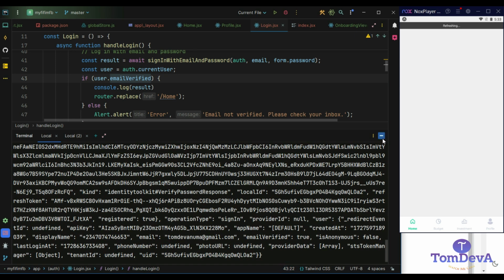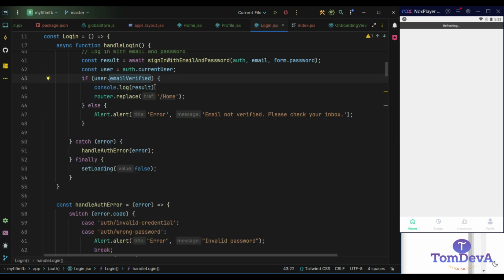But what we are interested in is how to save this in our app so that we can always be remembered. We can always persist our login without having to go through all the onboarding screens and logging in and signing up again. So we have to persist that. Whenever we close this app and open it again, it takes us directly to our home screen instead of asking us to sign in again or showing us the onboarding screen.